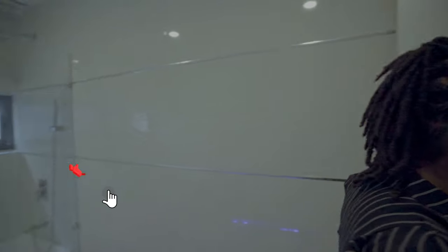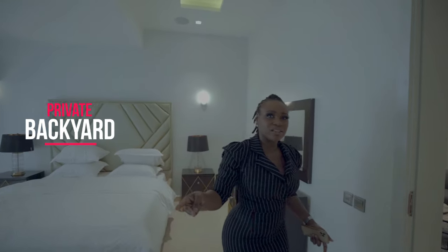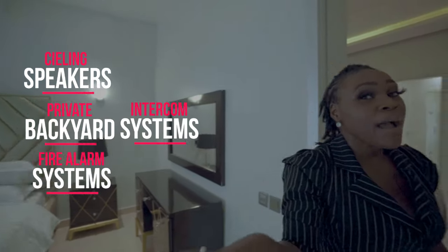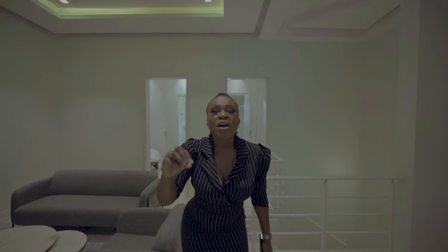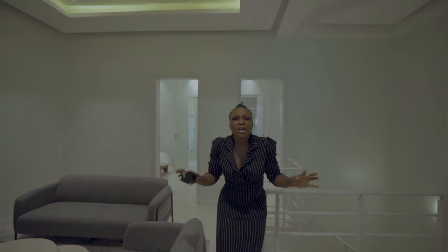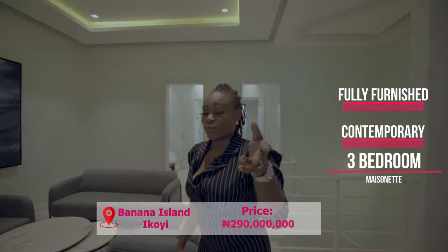This house is absolutely amazing — with two living room spaces, a private balcony in the master bedroom, fitted speakers in the ceiling, intercom systems, fire alarm systems, and three bedrooms on this floor equally as reflective of the master bedroom. This is the house of your dreams. Perfect for a young couple, perfect for a retiree, perfect for anyone who just wants to start a family or is looking to relax without going too big — in the most prime location of Nigeria, and probably Africa: Banana Island.